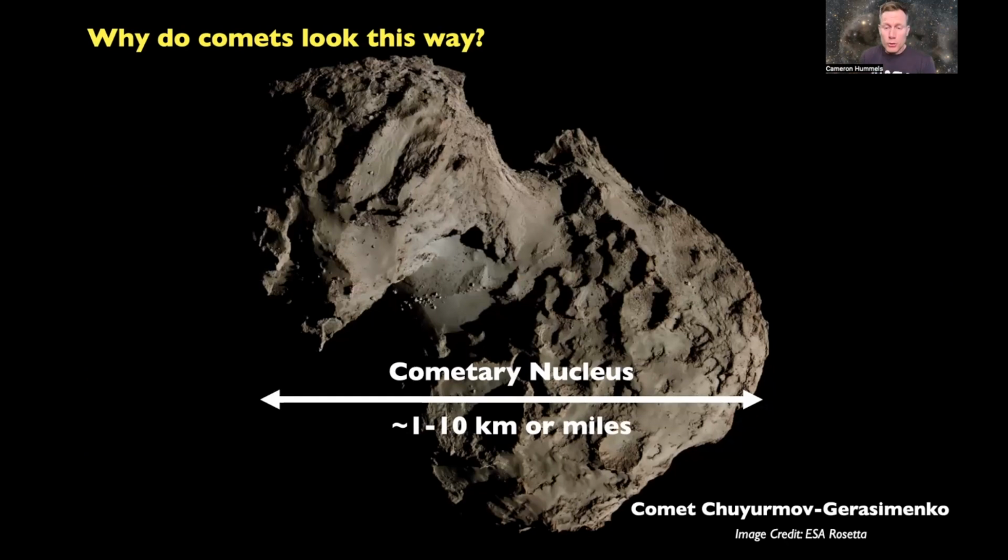So this is an actual image of a cometary nucleus, one of these dirty snowballs. This is Comet Churyumov-Gerasimenko, which we actually had a European Space Agency mission called Rosetta that landed and orbited around this for several years, about a decade ago. And this is an image, and it really does look like a dirty snowball. I mean, you can see it has some reflectance, but there's a lot of dirt and substructure on the surface.